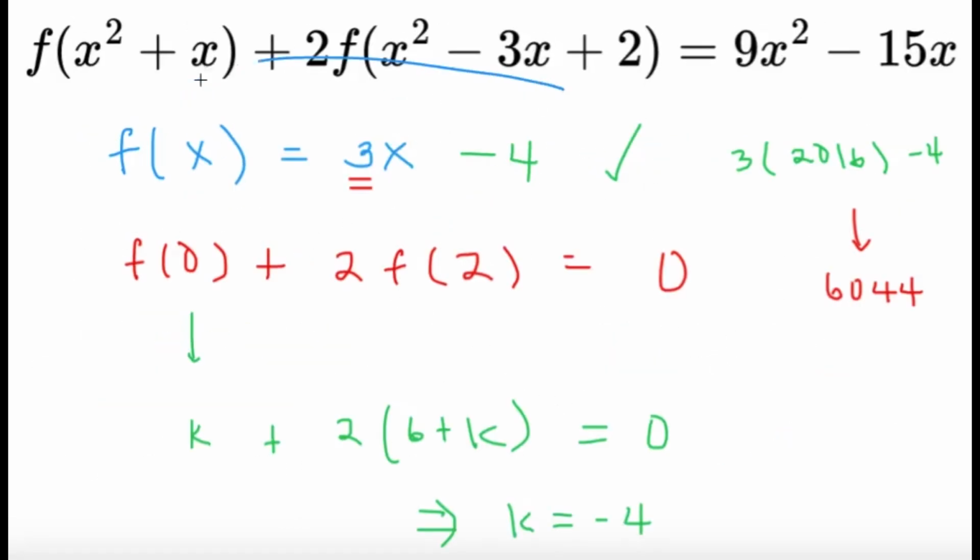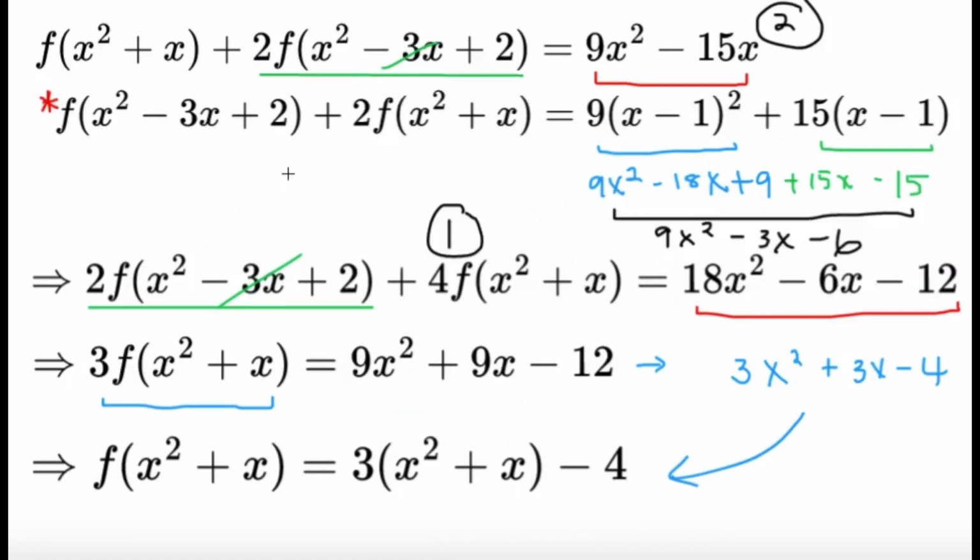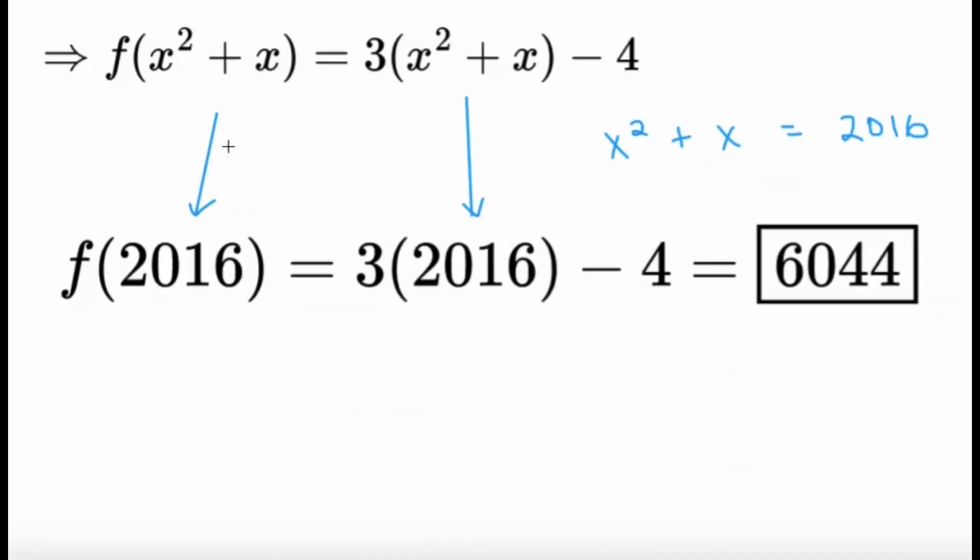Technically, f of x equals 3x minus 4, based on the assumption we did a while ago, but not really quite the same, because we have an f of x squared plus x, but this is no problem, because we are sure that there is a real root to this equation. We can check the discriminant of this one, or we can just observe that as x grows large enough, it's going to eventually hit 2016, so there is going to be a value of x that works. In fact, since f of x squared plus x is equal to 3 times x squared plus x minus 4, and x is a real number, so x squared plus x will range across all real numbers as well.